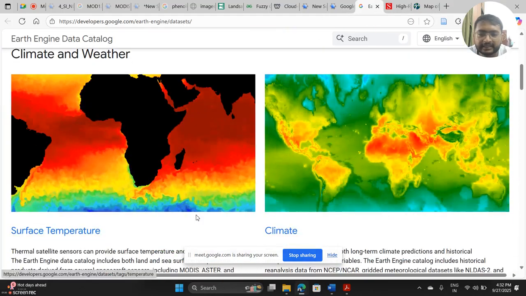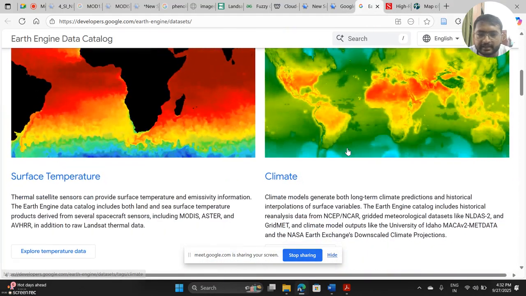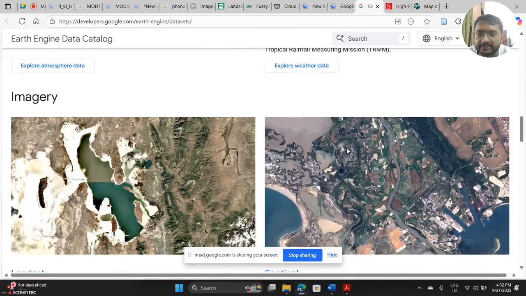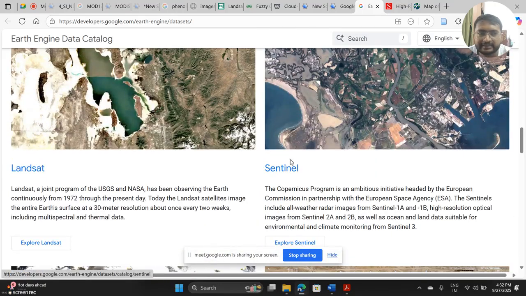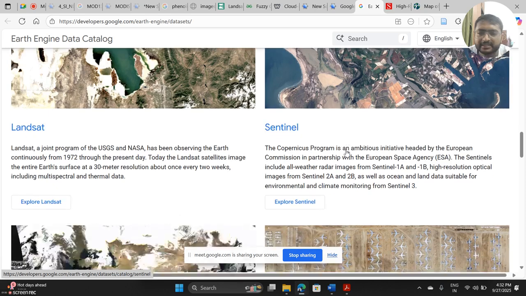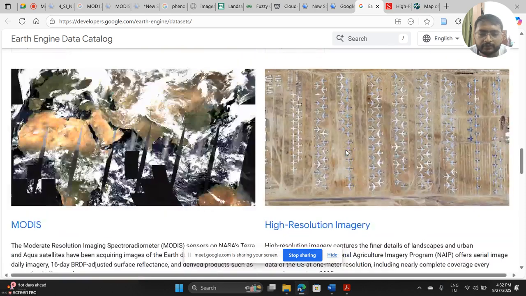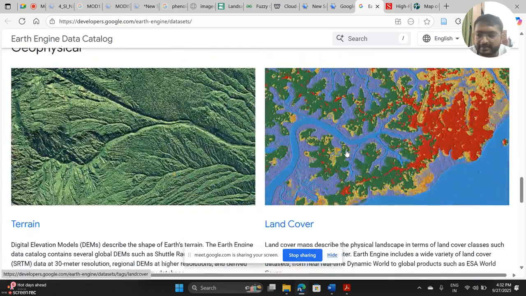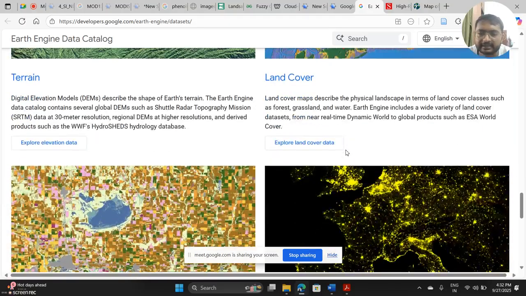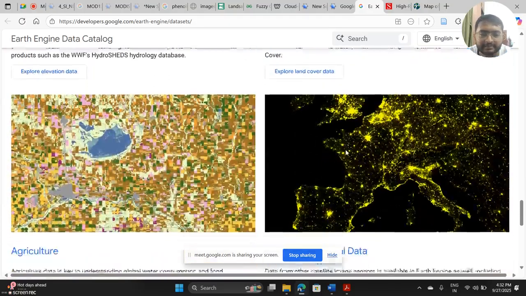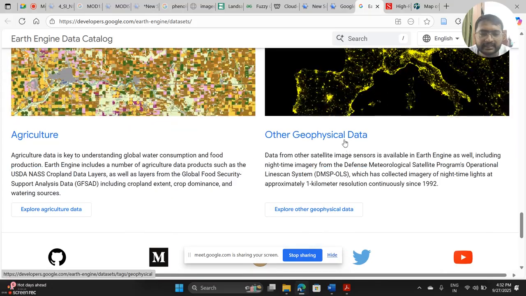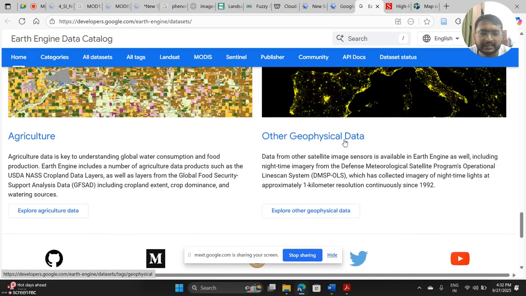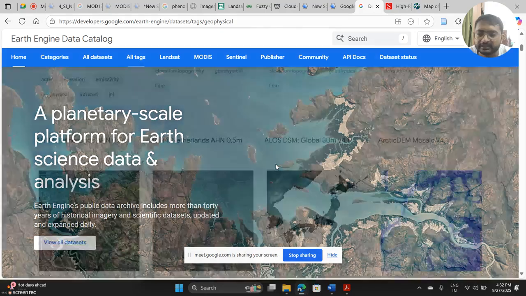So this is the data related to surface temperature, climate data, atmospheric data, weather data, and then these are the various imageries which are present free of cost. Then there are some high resolution satellite imageries also available. Then these are the terrain products such as DEM, DTM, and other geophysical data such as night light data, and other datasets which may refer to biomass or be derived from satellite data.